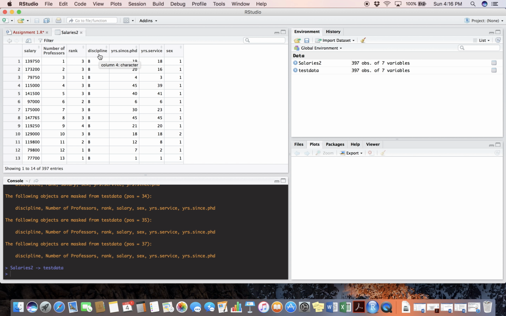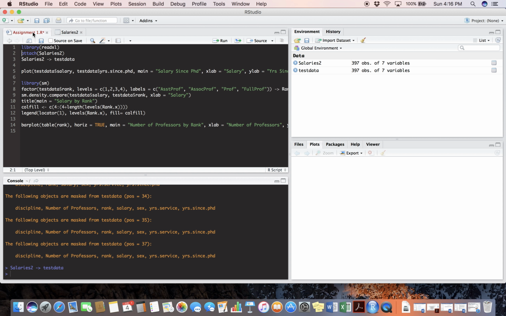And then we have some information about their discipline, the years since they received their PhD, the years of service in academia, and whether they are male or female. So we've opened our package, we've recognized our data, and we've equipped our data, and we've indicated that we want to use the data set name test data. So now we're ready to plot our first plot.